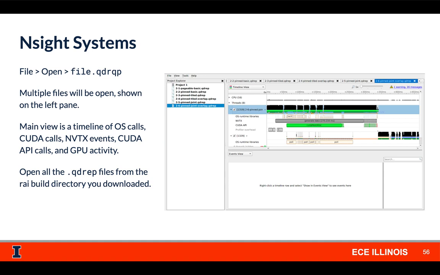Every single thread in your application will be in there. Most of them start off hidden because Nsight has correctly figured out that most threads are not very interesting for your program. And then if you mouse over any of those time spans, you'll get additional information, and you can also see events on the bottom of the screen. You can open all of the files and they'll show up in different tabs and also on the left side.